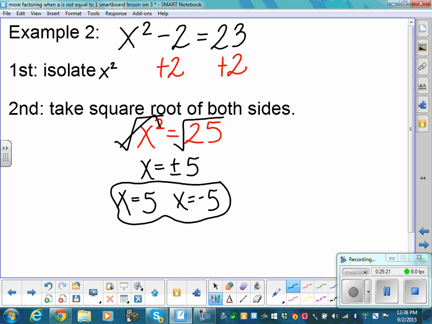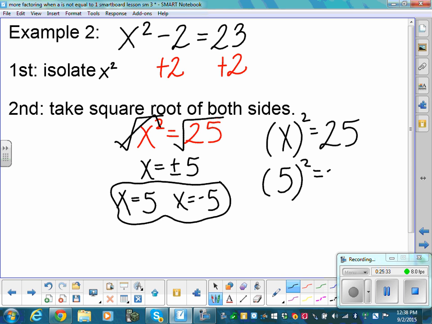Now the reason for that, guys, is if you think about it, if we have x squared is equal to 25, and we plug in a 5, 5 squared is equal to 25, that is a true statement. Positive 5 squared is 25. But what if we threw in a negative 5? Is it still positive 25? Negative 5 squared? Well, yeah, and you have to use parentheses if you were to type that into your calculator to check it. But yeah, negative 5 squared just means negative 5 times negative 5, which is positive 25. So that's why both answers work here.